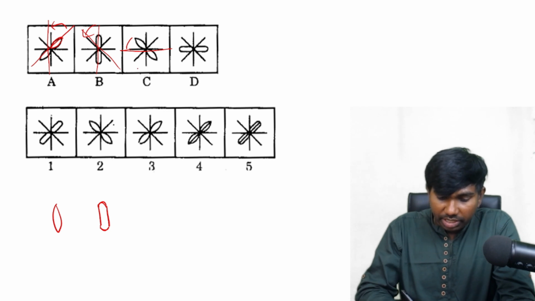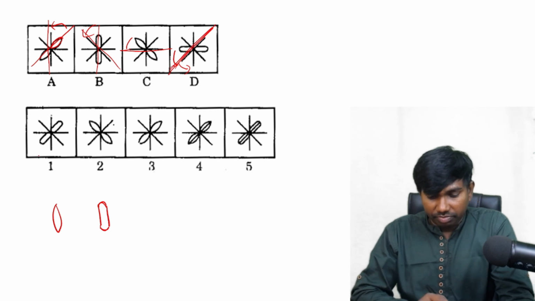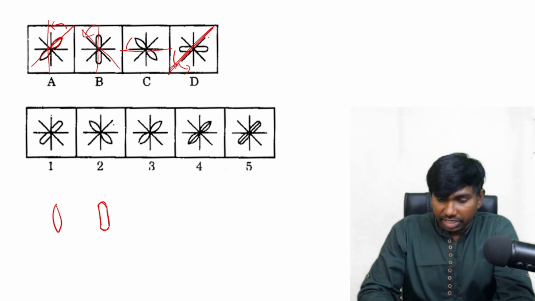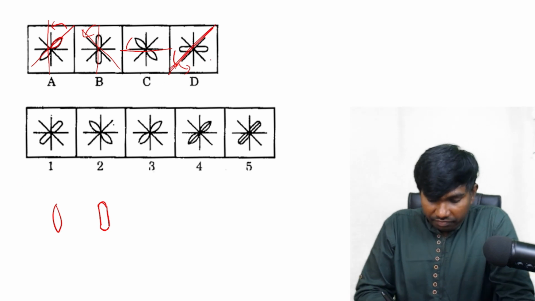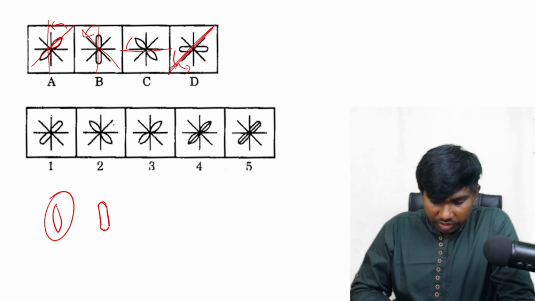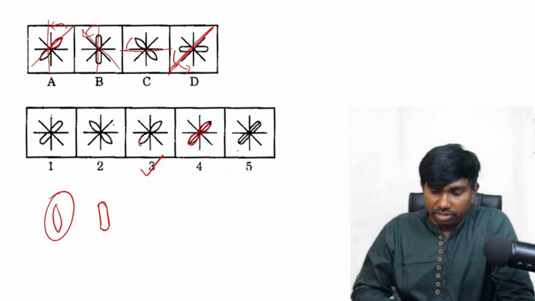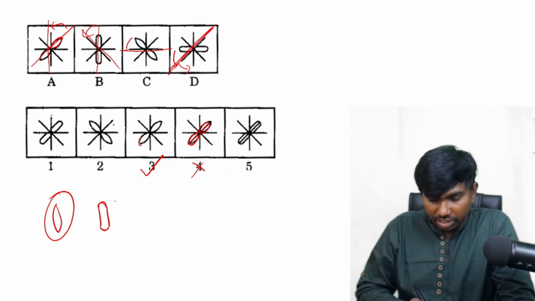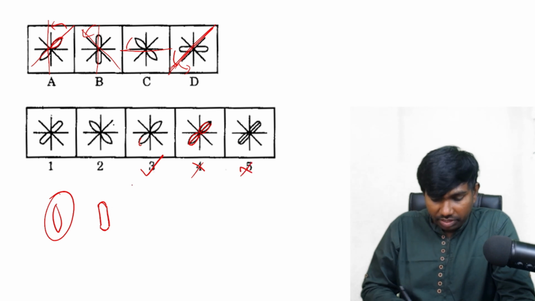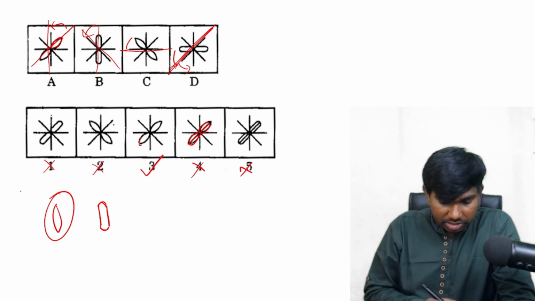If you rotate it by anti-clockwise 45 degrees, this must be our diagonal. The figure must be along this diagonal, and the figure must be of this one. So which one? Figure 3 is the correct answer. And figure 4 also, this part is just the same, but there are extra lines in the middle. That's why this option cannot be. And this is a different figure, and this is a different diagonal, and this is also a different diagonal.